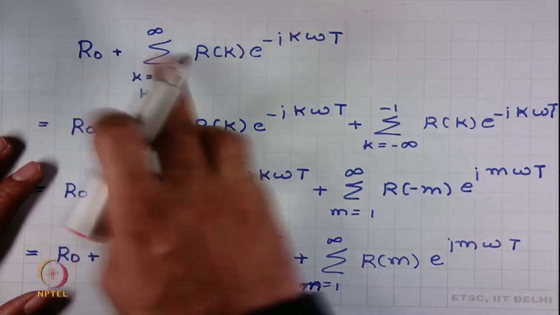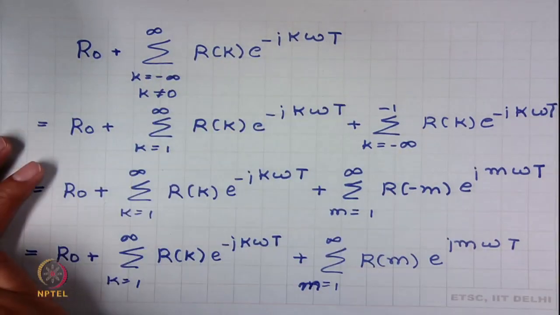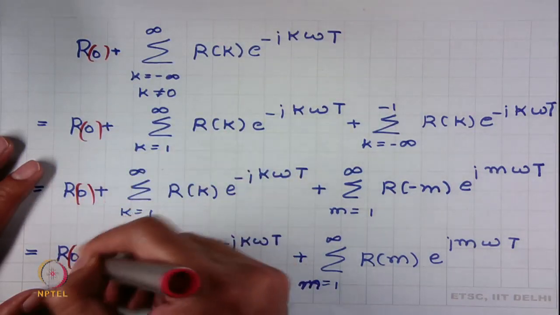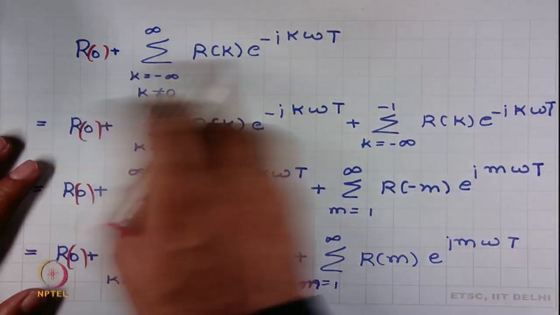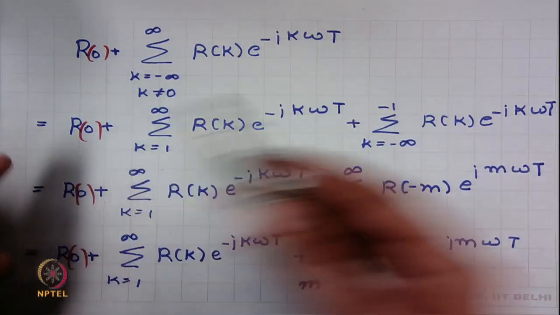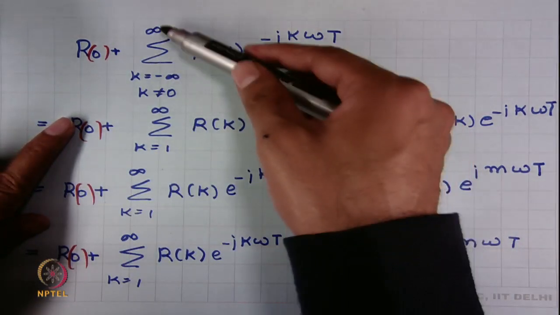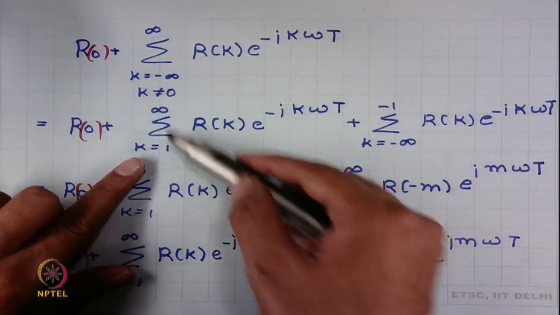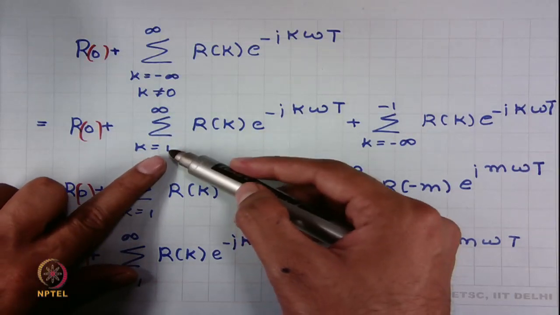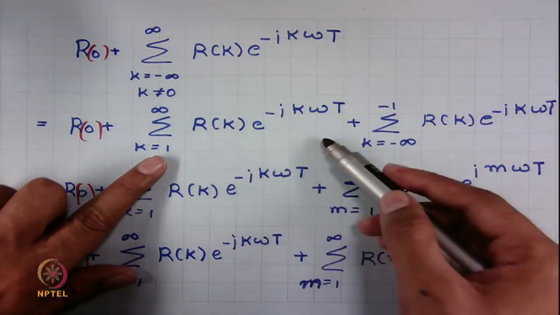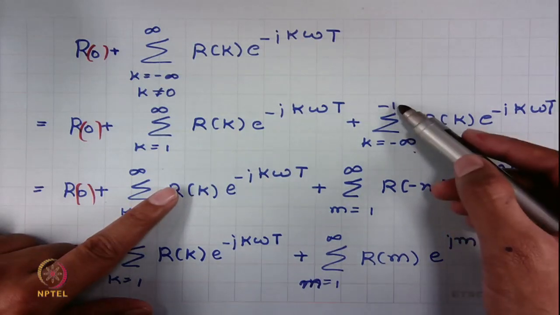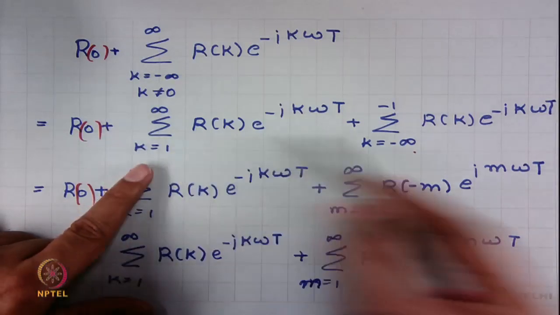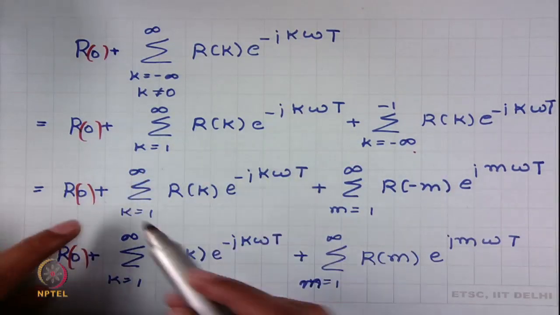So, we have R0 plus Rk e to the power minus j k omega t. So, this is R0, let me put it, okay, so that there is no difference between the two notations. And now you see that k goes from minus infinity to plus infinity except k equals 0. So, I can break this down into two summations where k goes from 1 to infinity, everything same, and k goes from minus infinity to minus 1. Anyway, k was not including 0. So, I have broken down this summation into two summations, okay, that is good.